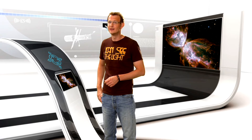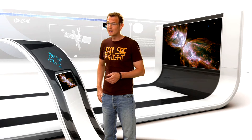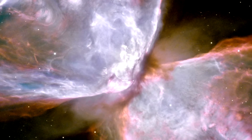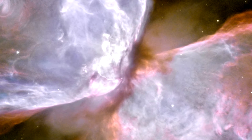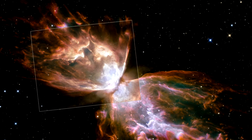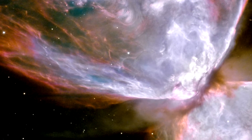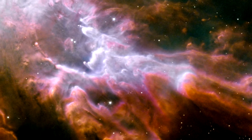WFC3 has also zoomed in on one very hot cosmic bug. NGC 6302 is a planetary nebula better known as the Bug Nebula, or the Butterfly Nebula, and it's pretty easy to see why. The source of the nebula is an extremely hot, dying star which was once about five times the mass of the Sun. It has now evolved into a red giant, and its life will soon come to an end — but it's not going quietly. The improvement in resolution provided by WFC3 is clear, and this new image reveals so much more. WFC3 is equipped with a wide variety of filters that isolate light emitted by various chemical elements, allowing astronomers to infer properties of the nebular gas, such as its temperature, density, and composition.